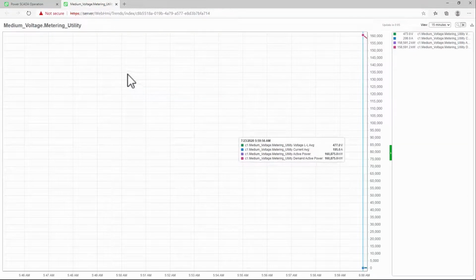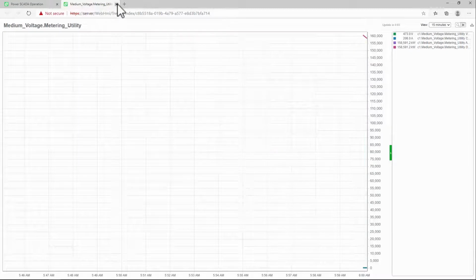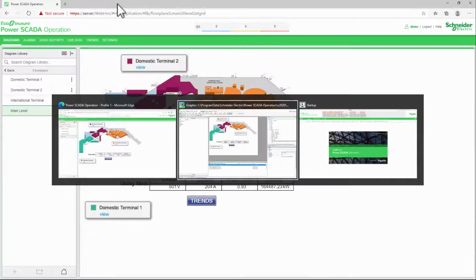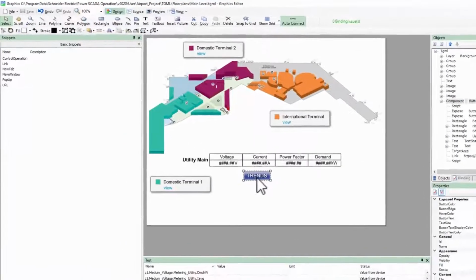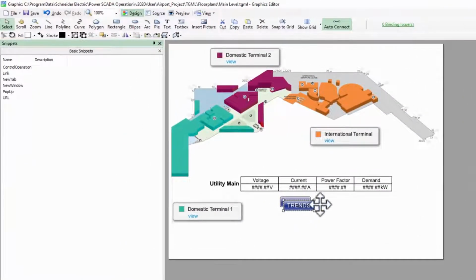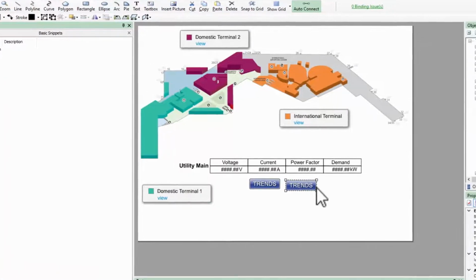The same process works with alarms. I'll make a copy of my Trends button and change its button text to alarms.